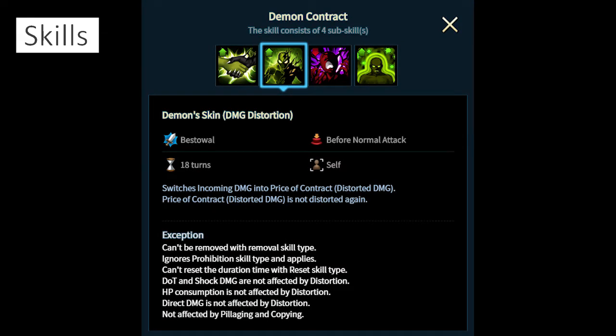When Baine attacks, he gets Demon Skin for a set amount of turns. Demon Skin activates regardless if he has buff Prohibition or not. While Demon Skin is active, all damage that Baine receives will become distortion damage.